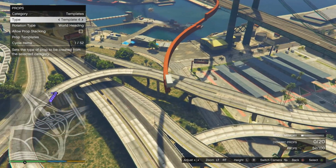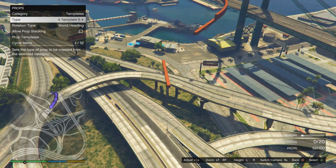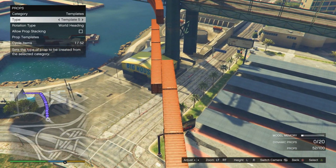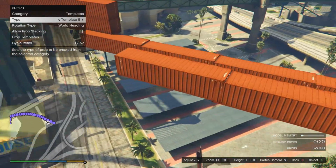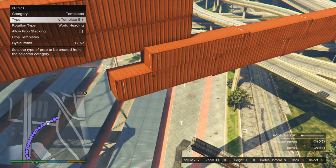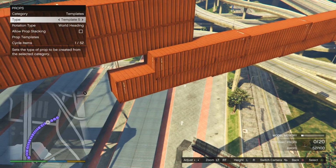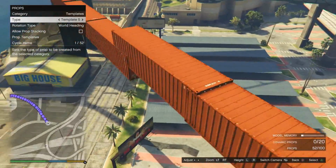And then I'm going to take that exact same curvy wall ride. This is why templates are so handy. And I'm going to flip it around the other way. Actually, let's go and make this a little bit longer first. Because when I look at that, it's only 4 containers long, and we're going to need anywhere between 6 and 8 to give our car a good distance to actually roll over. If you make that too short, your car doesn't have a chance to roll over before it makes contact with the next wall. So that's what you see me doing right there. We're going to make this little extended slideway a little bit longer than just those 4. 4 is a little short.